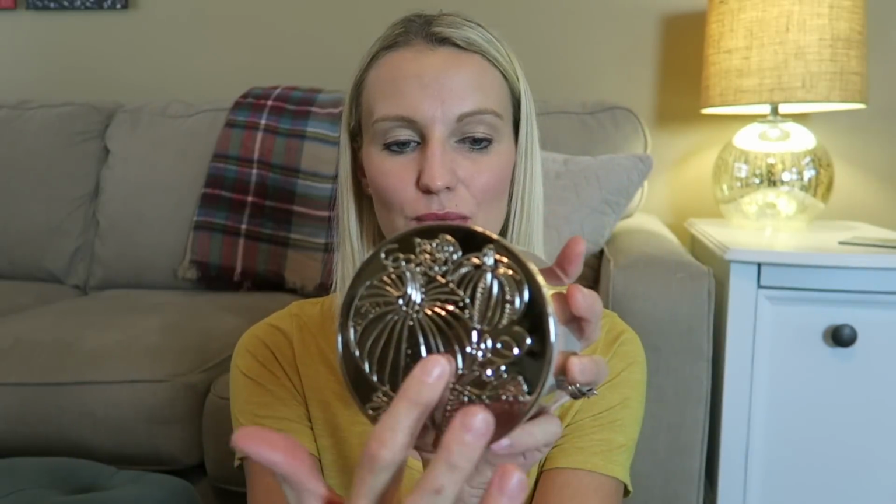So anyways, I picked up 3 candles, and then I was also on the hunt for a few other things that I picked up, but I decided to go with pumpkin scents this year for all of the candles. I didn't go wild and crazy, but I just picked up a lot of classic scents. So I got this one. It's the Sweet Cinnamon Pumpkin, and it says warm cinnamon, fresh ground clove, vanilla cream, and brown sugar. And you guys, it just smells so good. The cute little lid there has the pumpkins all over it. Really, really pretty. But this is just a classic fall scent, so I picked up that one.